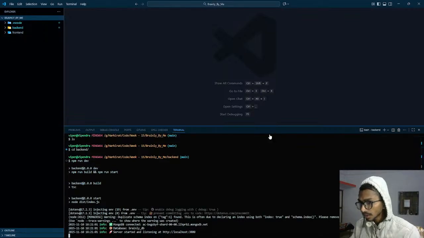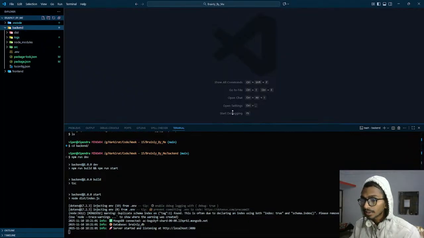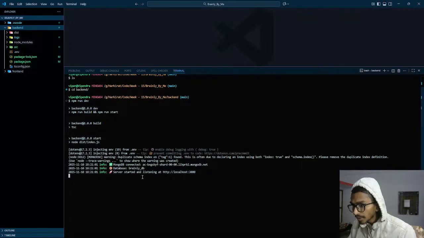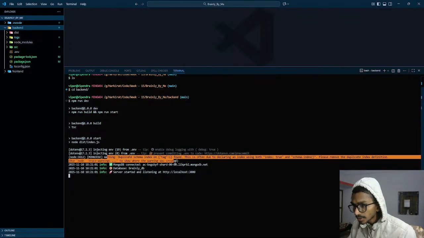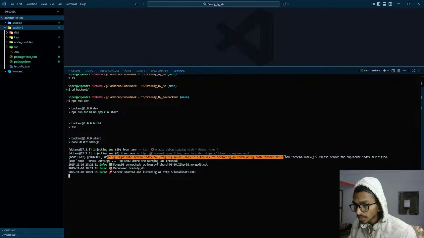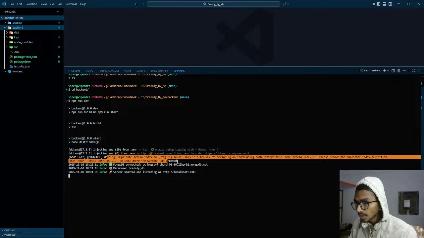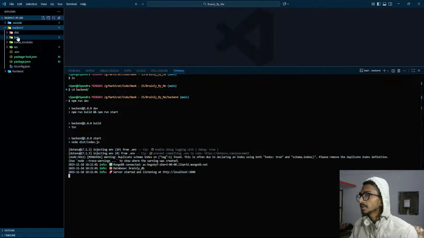And guess what? We are not getting any error. That's good. So what happened in here? Warning: duplicate schema index tag ID found. This is often due to declaring an index using both index true and schema index. Please remove the duplicate index definition. Yeah, we have done it.